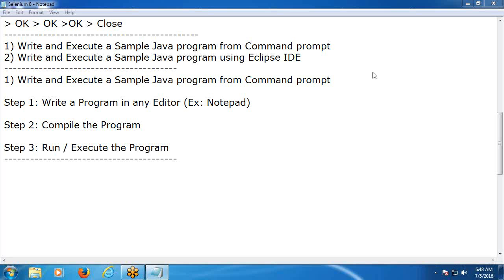Observe, some less clarity. Converting high level language into machine level language. Machine level language is binary language, zeros and ones. Machine understandable language.